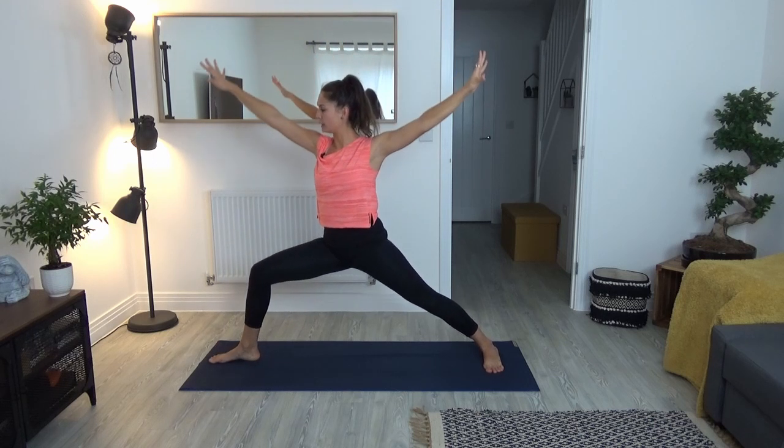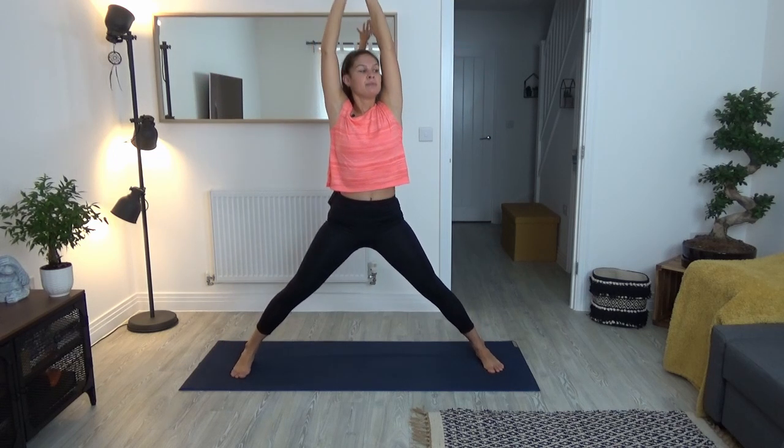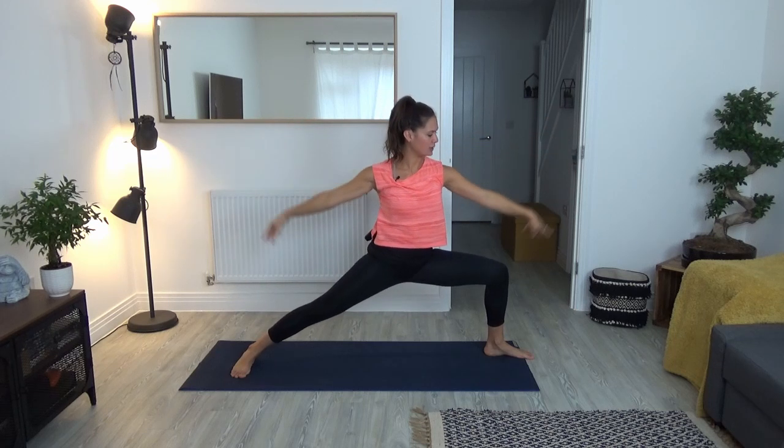And then let's move, let's flow. Inhale back through center, palms come into prayer. Exhale, warrior two. Nice hip opener here. Inhale back through center, find length. Virabhadrasana 2 with your exhale. Let's take one last round, follow your own breath.